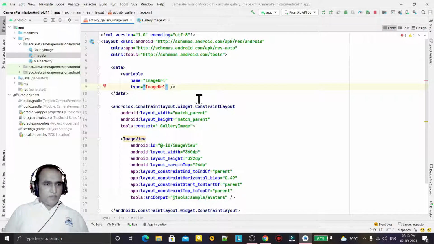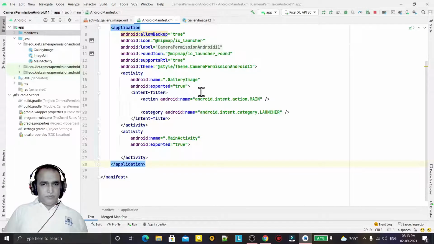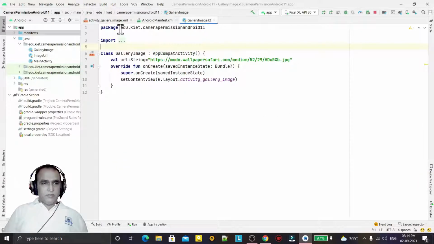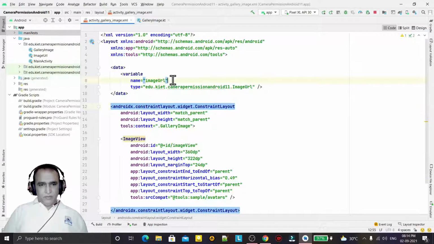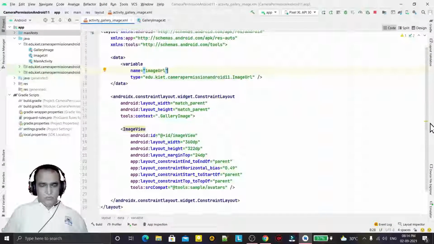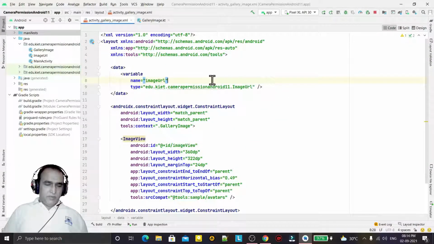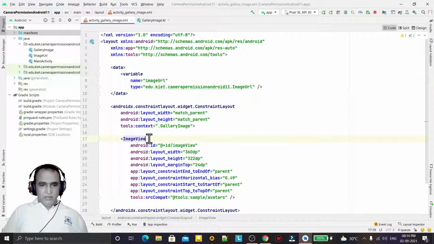That path we can copy from this file. Here copy this, and here we add the full path, dot this. URL is ready.